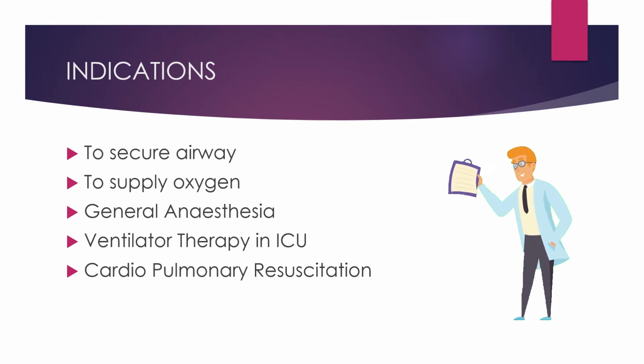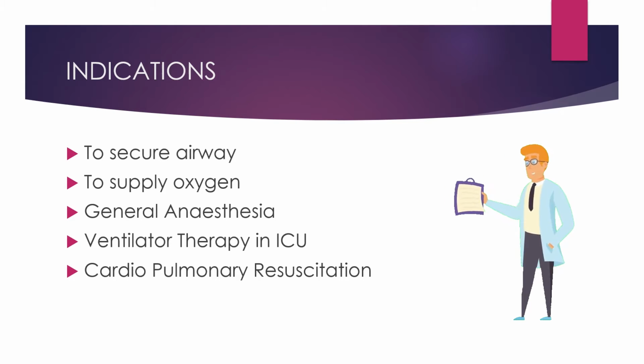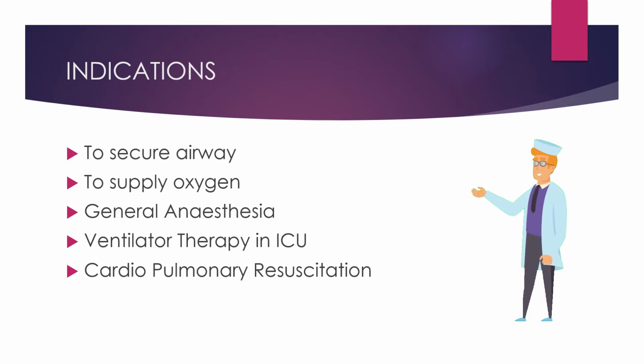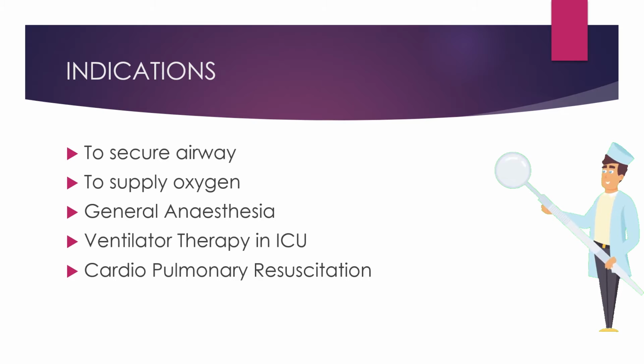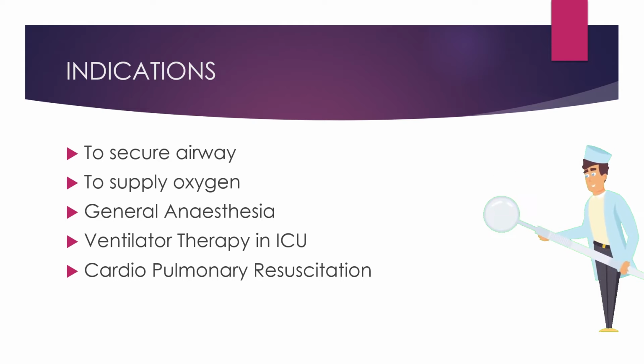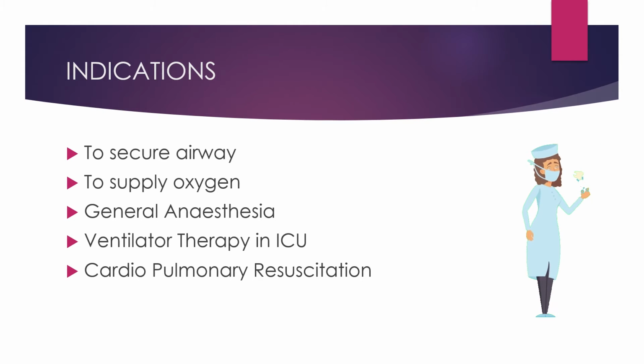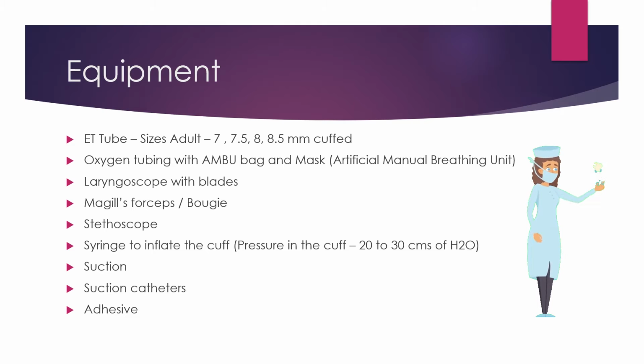Even patients post surgery, during the surgery and after the surgery. Not all patients come from the theater extubated. Some patients will come with the endotracheal tube to the ICU, and then the anesthetist looks after the patient and sees that all the vital organs are fine and the ABG results are within normal limits. That's the time when he decides to extubate the patient. So you will have patients with endotracheal intubation in the ICU. Then cardiopulmonary resuscitation: like I told you, when the patient collapses and they give CPR, that's the time when the patient might require an endotracheal intubation.